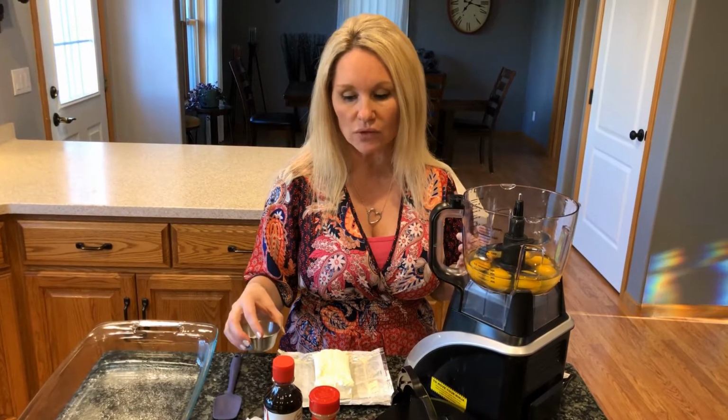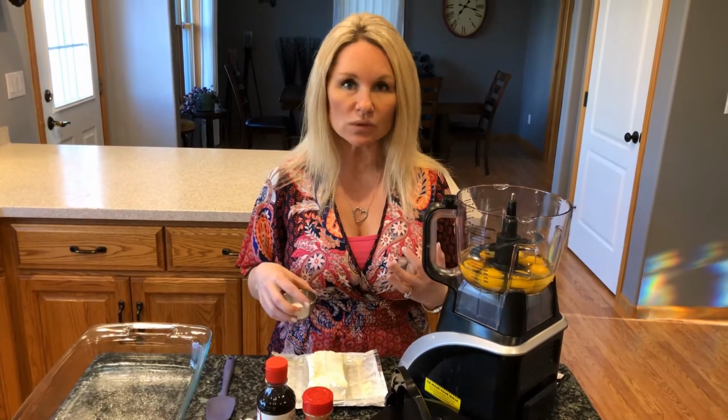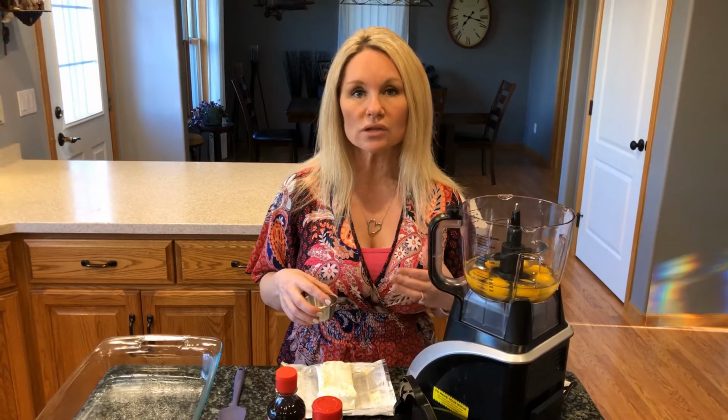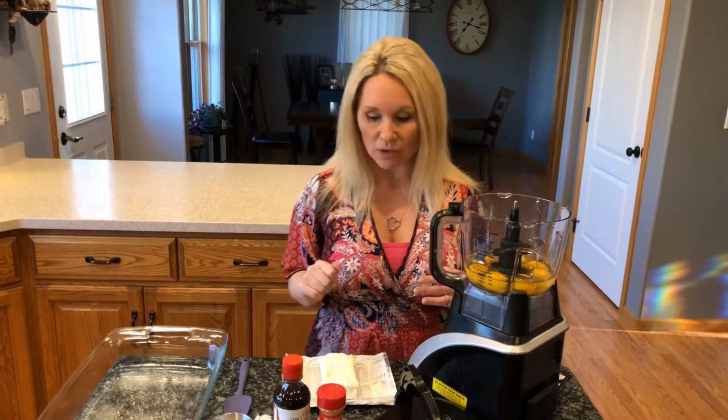Sometimes folks feel that between the vanilla and the cinnamon that gives it enough flavor, enough sweetness. You don't necessarily need to have the sweetener, especially if you're going to use a sugar-free pancake syrup to put on the top as a topper. But I did measure out 1 tablespoon of that monk fruit sweetener.